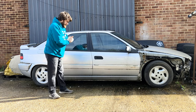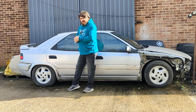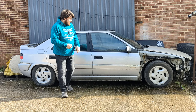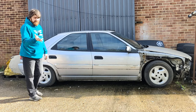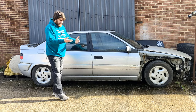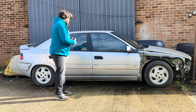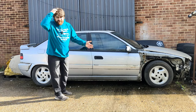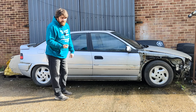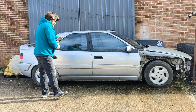It'll probably be a Mini, although I did see a Saxo the other day — I should have bid higher, I only bid to 550 quid and it had a cage in it already. Anyway, that'll come another time. It'll probably be one of those R50 Mini Coopers. They're not too fussed which one it is, but if it's something they like — like a Mini or a Saxo — something that's already been used in a motorsport series and has a bit of kudos.